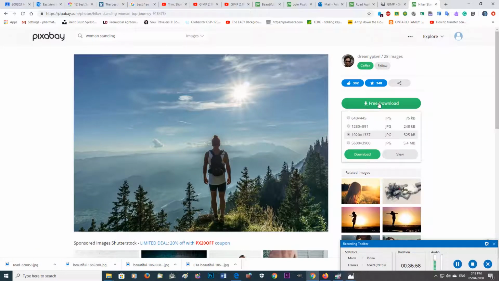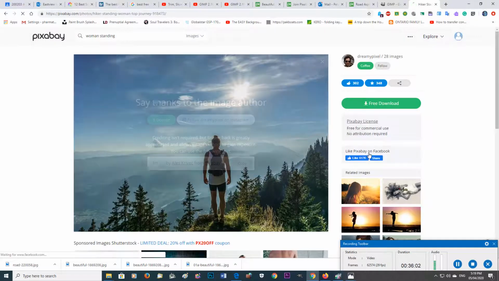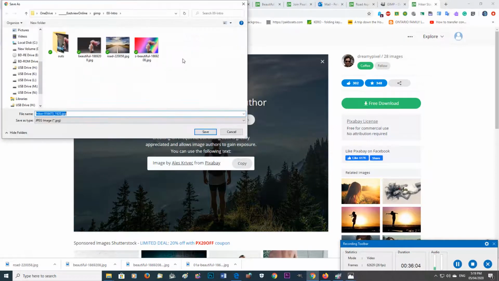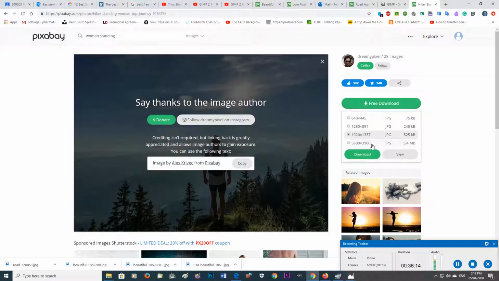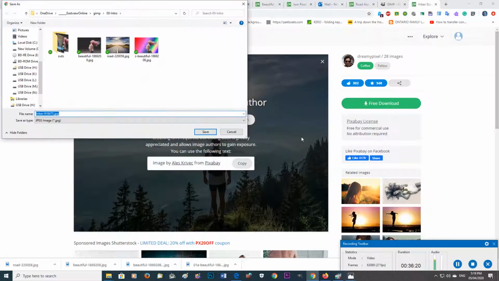If you click on it, you could choose the default size and download it. It'll ask you something, and you just say I'm not a robot, then okay, and then you can save it. It's a pretty good resolution, but if you want a larger resolution, which is really what you should be working with, I'm able to do it because I joined Pixabay.